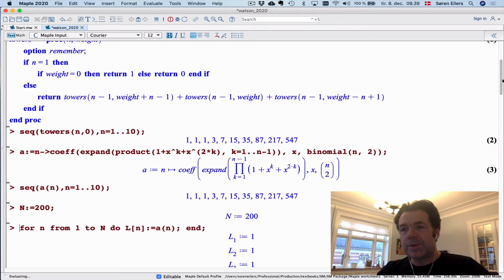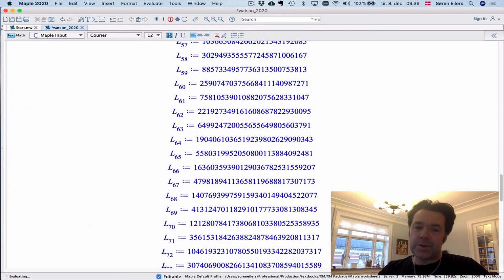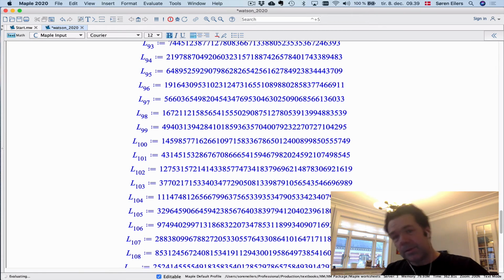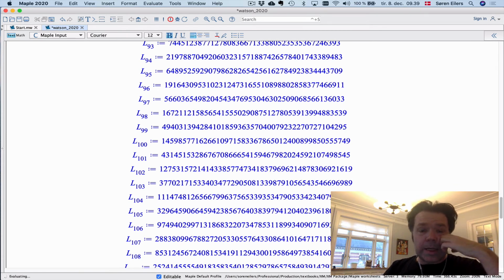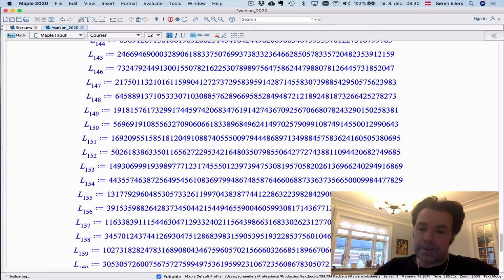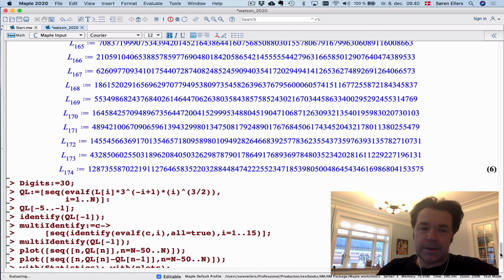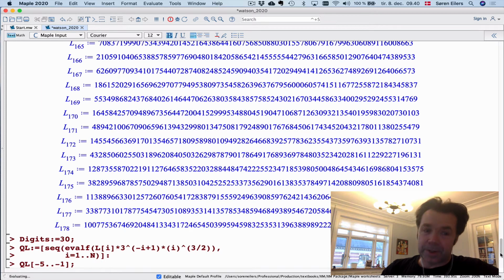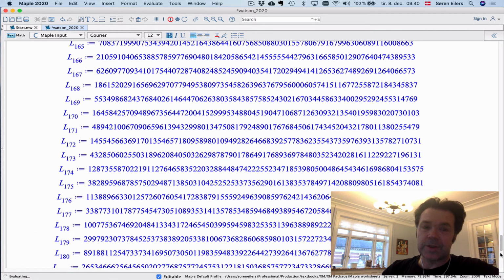And now I'm going to ask Maple to compute some terms. I'm going for 200 terms because that is something that we have time to wait for. And in the remaining discussion, I'm going to stick with these 200 terms. Notice that I'm using the program that I found in the online encyclopedia, but of course I could have used my own program as well. Later we will discuss which of these methods is better. I'm not entirely done with the discussion of efficiency of computing these numbers, but for what I want to do right now, it's not so important.